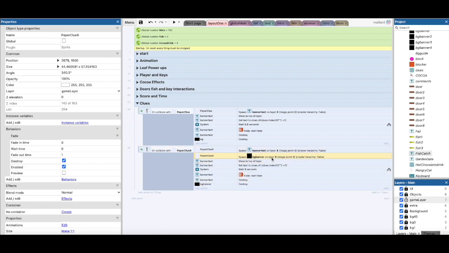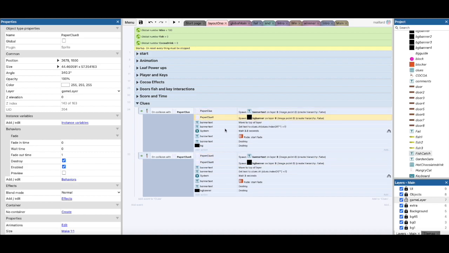Oh, I didn't spawn the background for paper clue, so we better just copy that, put it in here. Move top of layer, wait 3 seconds, except here now this has changed to 7. So we're reading the value of 7, number 7, in the x-axis of the array. So it's a good way of storing data, but you have to load that data, so there's no shortcuts really in this.